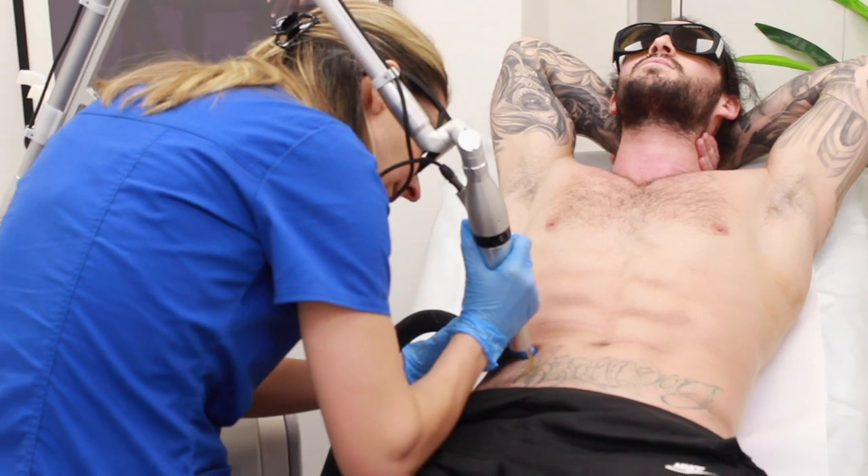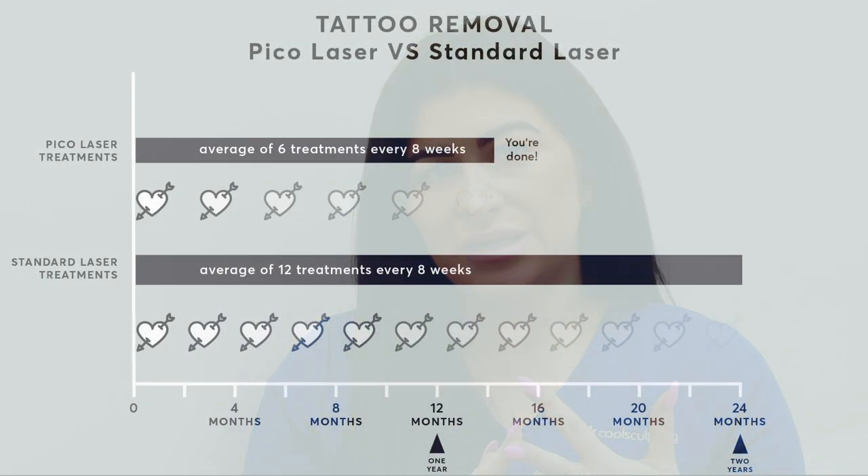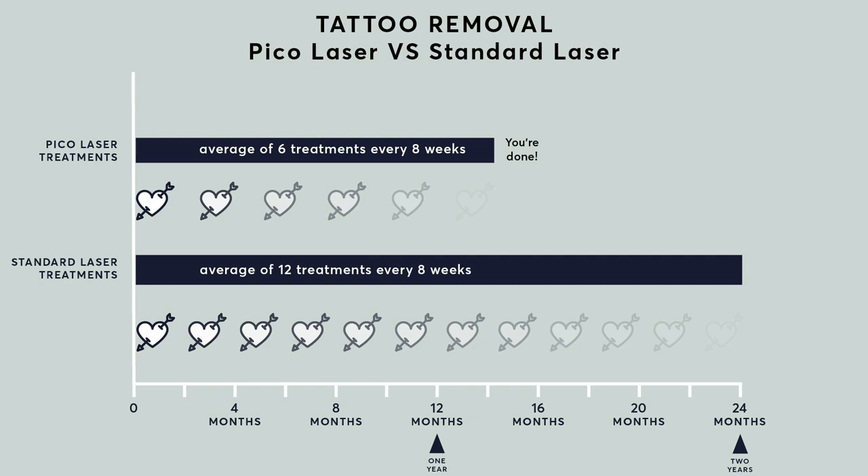Let's start with black ink. Black ink is one of the easiest colors to treat and is of course the most popular. When it comes to skin type, that's when we start to vary the treatment. For skin types one to three on the Fitzpatrick scale — Caucasian to Mediterranean — the PicoShaw is a fantastic machine. We can use the PicoShaw, the PicoA, or the Q-switch. The Q-switch is slightly slower, older technology, but in some instances it can be required — and we also have the latest Q-switch technology with the Pico lasers.